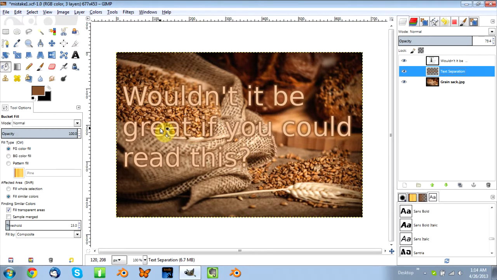It's not very obtrusive, and you're still able to see the image and still be able to read the text, which is the whole purpose of what we're trying to do here.